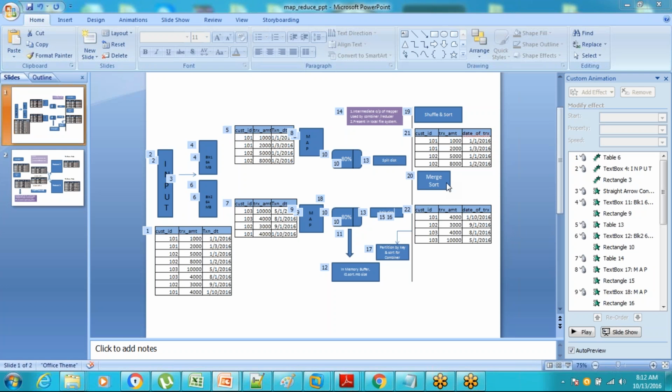So that will give us a better understanding. And most of the time it is an interview question as well, how merge sort works. So you're okay with the shuffle and sort phase, you're okay with the merge sort, and you're okay with the partitioning, right? These are the three important concepts in the MapReduce code. The data size becomes huge and huge, but the process remains the same. Your code remains the same.